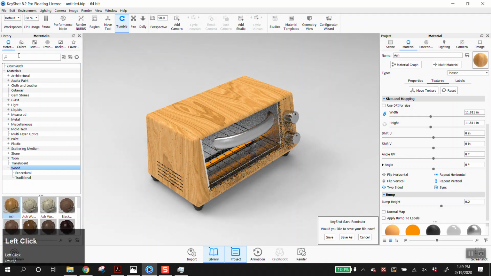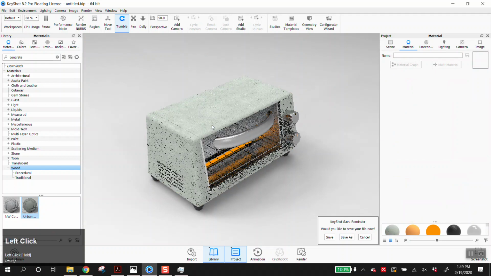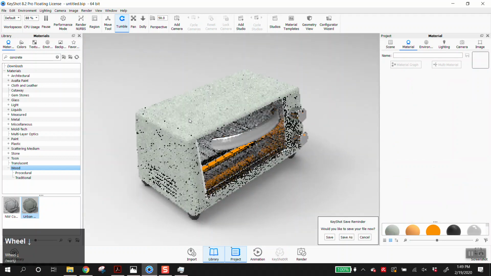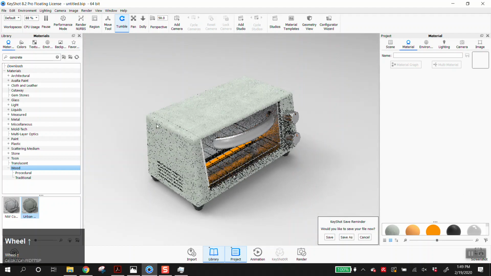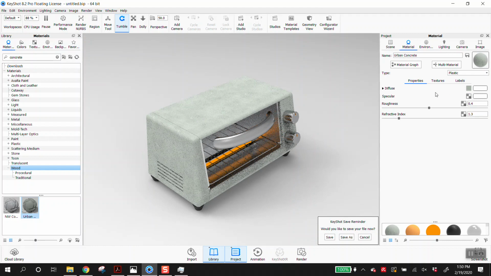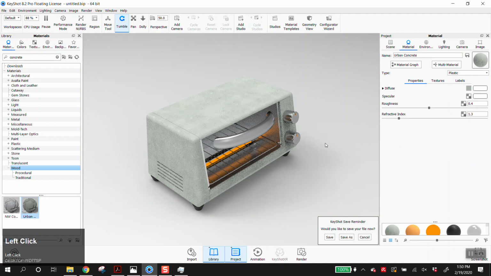For those of you using concrete, I believe if you type in concrete up here, they have something called, if I hover over this, I believe it'll tell me, urban concrete. I don't know where it's located. I found it by just searching for it. Again, I think for this project, good enough. We'll get into custom materials later. If anyone is super curious about that, maybe I can go one-on-one with you on that. So anyway, the reason I bring up these textures is just because they came up in the design show and tell, but also to show you what this tab does. And that's basically it on materials.